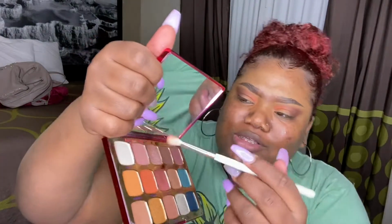That's crazy. But that's this orange little baby right here, and we're just gonna dip into that. What is up with me and these oranges? Anyway, pop that over here. Flames. Anyway, it's this one. It's like a shimmery white. Pop that right there. It's like this one right here.